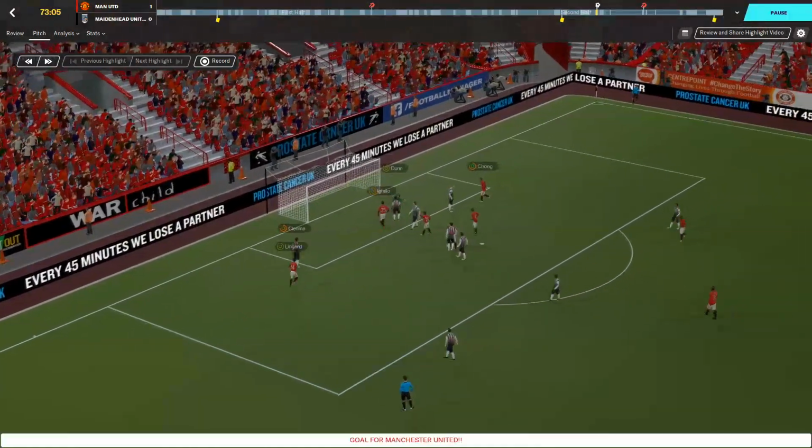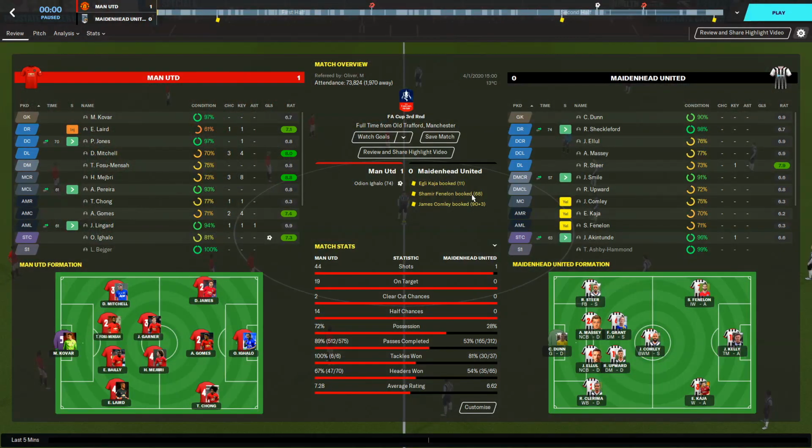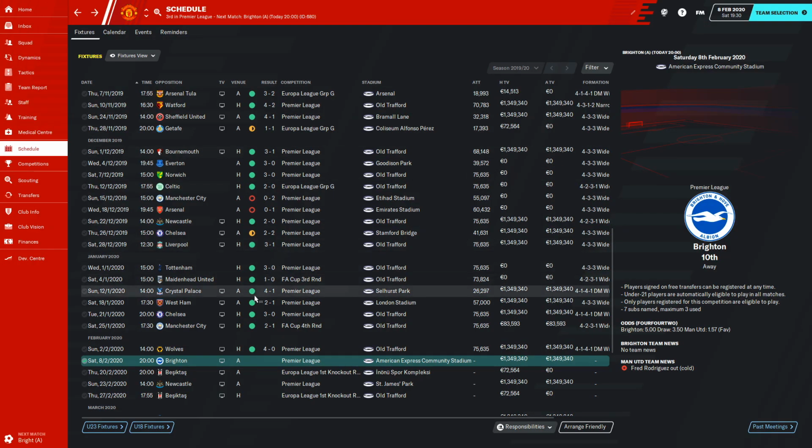It did take until the 73rd minute. It was Odion Ighalo who finished it off, and thankfully that was a good finish. It was a good result to get through that one. I did play a pretty weak side, as you see: Garner, Medbury, Lard, Bailly's back, Fosu-Mensah, Dimitri Mitchell, Kovar ready to go, Dan James, Gomez. So I was trying to get guys game time on that, but I did think it kind of backfired.